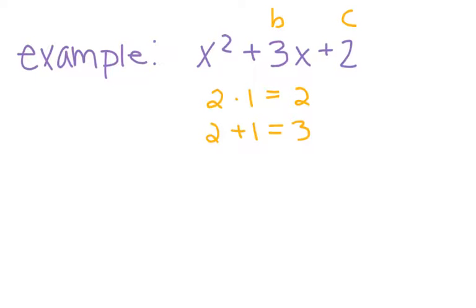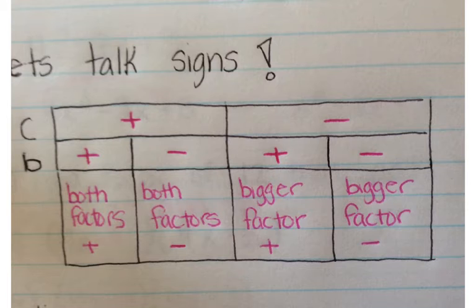So now that I know 2 and 1 are my factors, I go and write it into a binomial. So I've got x in the front of each of these binomials. The reason being, x times x brings me to the x squared that's in the original trinomial. And now I write it with a positive 2 and a positive 1, because in this example, we only have positives. We're going to talk about it in a moment, what I do when I have different signs. So again, it's pretty easy if we know our times tables.